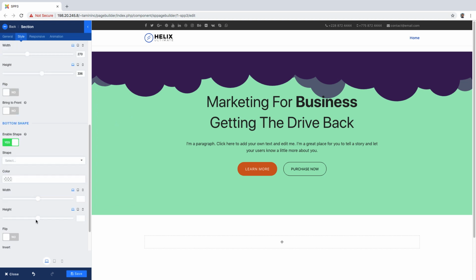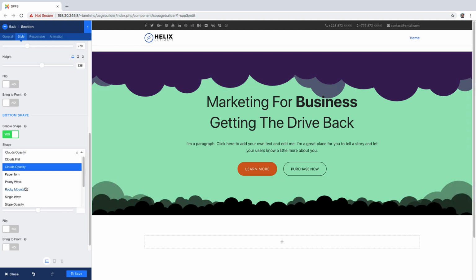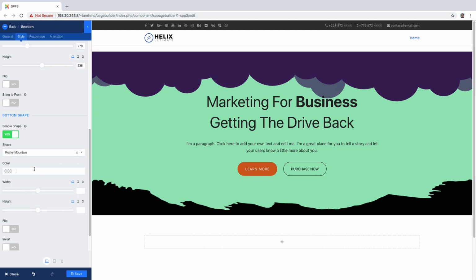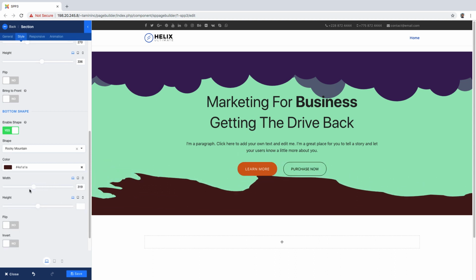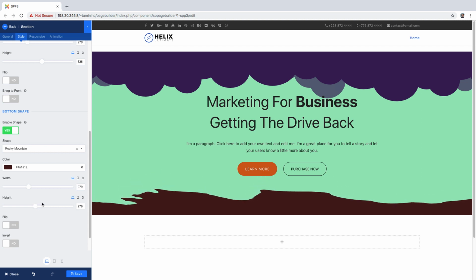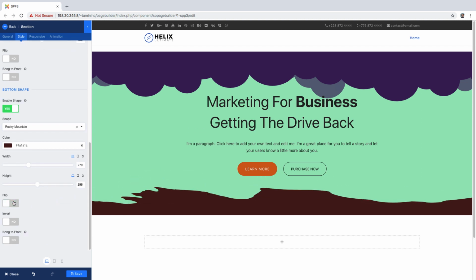Now you can add a bottom shape. So let's go here. You want to add the same thing or you want to add something else, and you can change the color for that. As you're seeing right now, I'm changing this just real simple, just by dragging and dropping and clicking things. I can flip it over. So this gives you so much ability to do stuff.